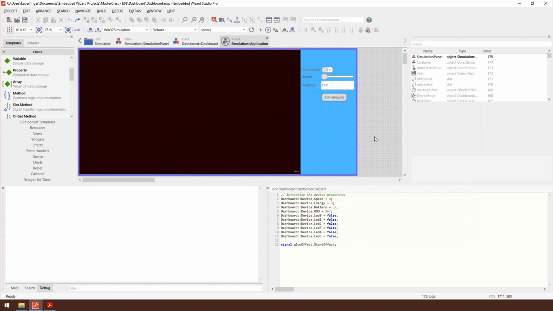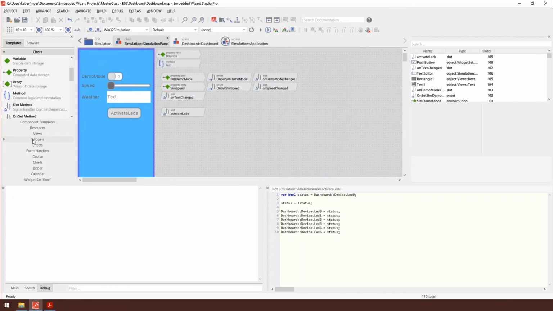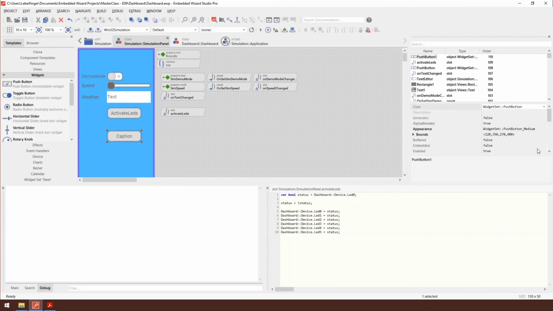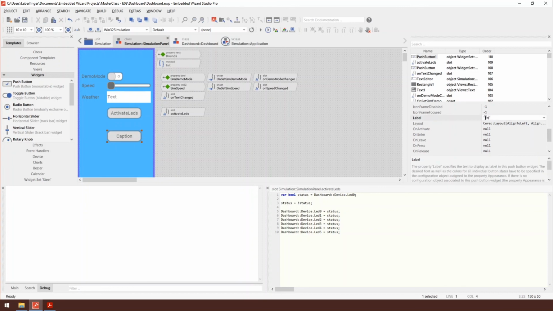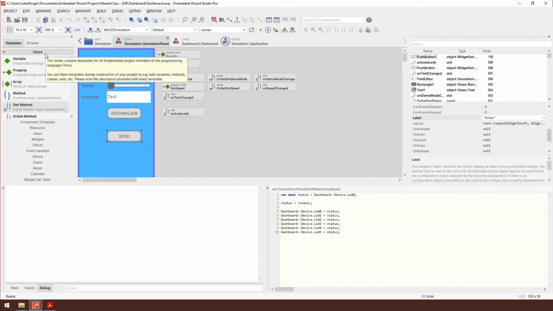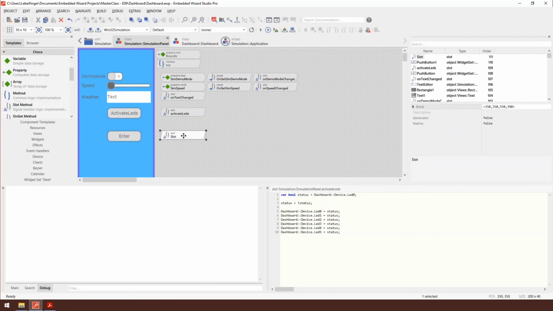If you want to do it in a different way, then you simply can say, okay, I want to do it here in my simulation panel. And this I can do maybe by just adding a widget like a button, and say this button is maybe the enter button. Also add a slot method and say here on enter, assign it to the button within the onActivate.